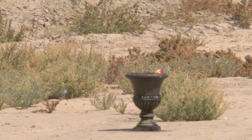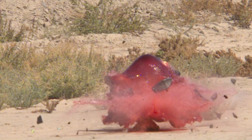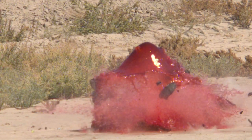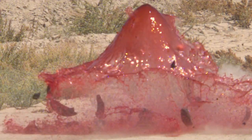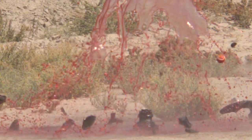Even at this greater distance, we had excellent stability, good accuracy, and beautiful performance. Generally speaking, a projectile loses about 10% of its energy every 10 yards. A lot of people have a hard time wrapping their heads around that, but even a 22 does that. There's a good possibility the slug was indeed subsonic by the time it hit the target here. But we had just a phenomenal amount of energy transfer there, and boy, did that thing blow apart.